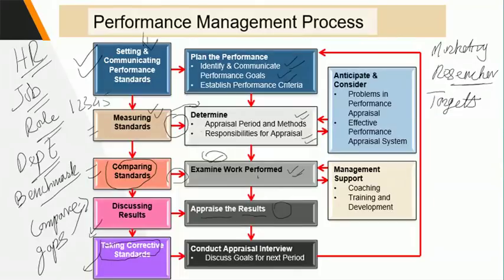Over here, your performance is now going to be appraised to you. The results will be given to you, and you will also be given some kind of result, like how you can improve it and how you can work for the next year. So basically over here, as you see, it is discussing results, and this can directly go. When we are discussing results, we are also going to appraise the results to the employees and then take corrective standards. So over here, if you see, conduct appraisal interview, discuss goals for the next period.